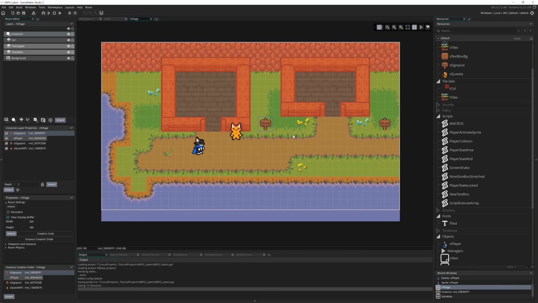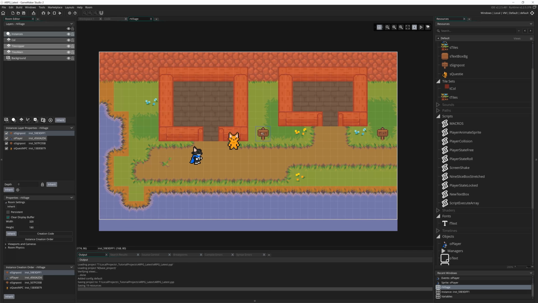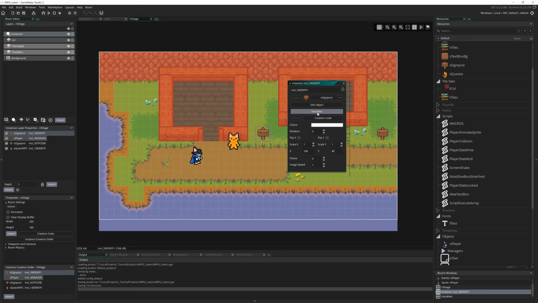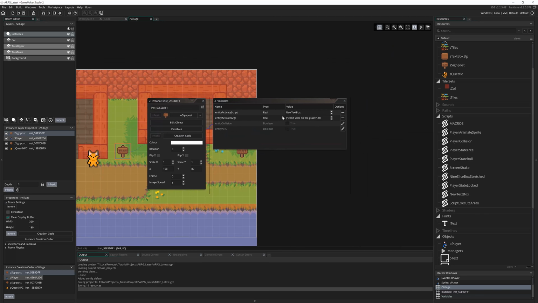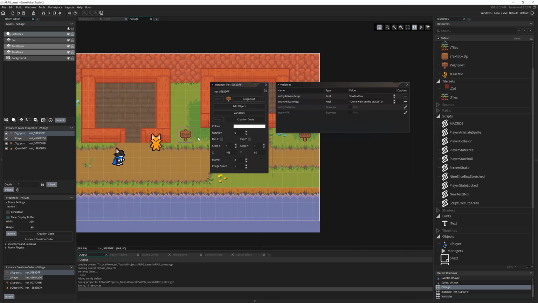So how we're going to do it is we're going to build on what we already have here, where we go into the variables of a particular entity and we simply write in what text we want to appear when the entity is activated. Instead of just writing in the string you want to appear, we write in one long string that contains both the message we want to show and the responses that we want to offer, and we'll use symbols in the string to mark where those responses are.